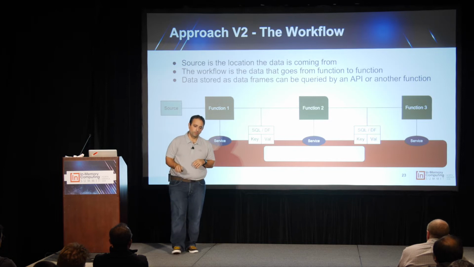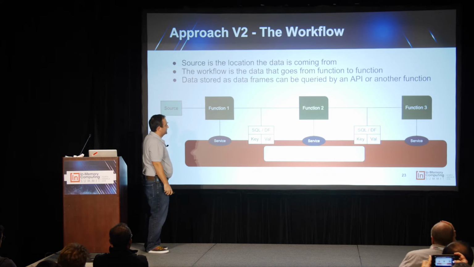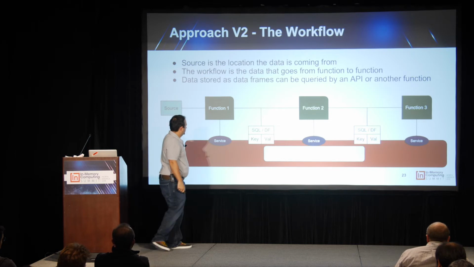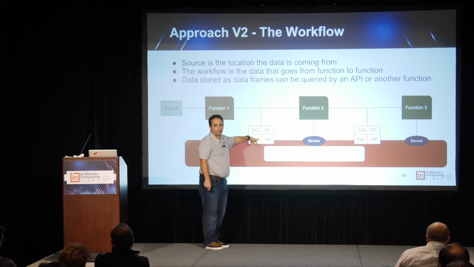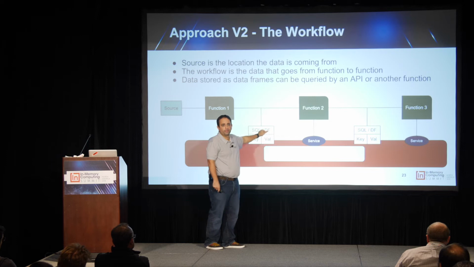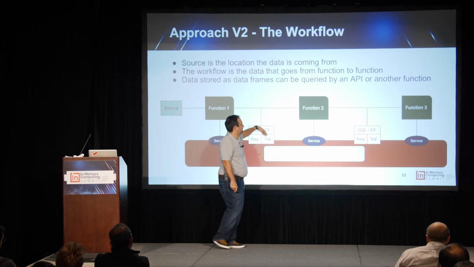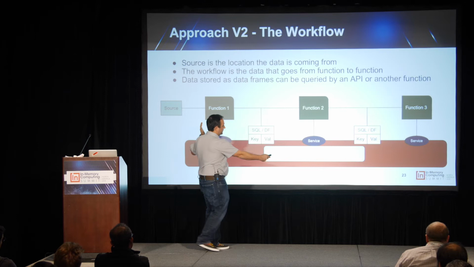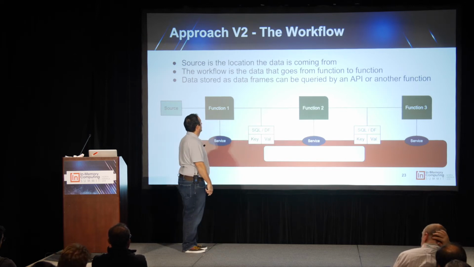So, this is basically what it looks like at a very high level. The source is where the location of the data is coming from, and we'll talk about the different places that could be. Essentially, we've got a function that's kicked off by a service in the service grid. That data is then stored in the first cache. If that is a Spark function, it's stored as a data frame. If that is anything else, it is stored using the Ignite API and can be accessed via SQL. And it just chains across into a workflow. The data can be queried, again, by the API or another function.